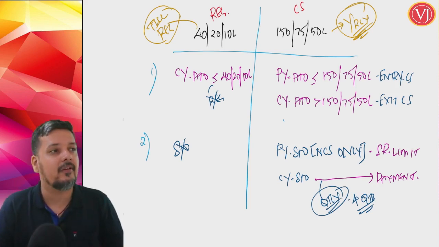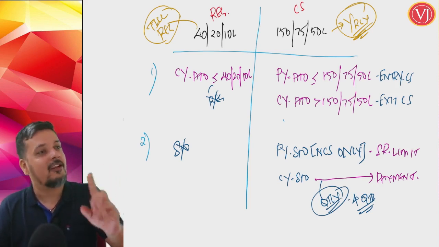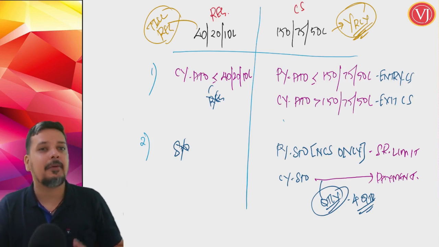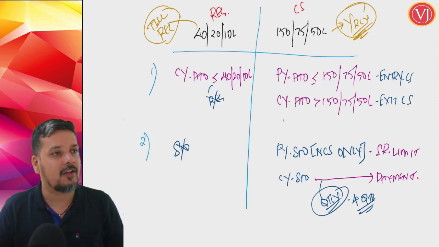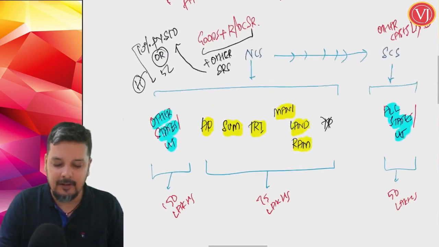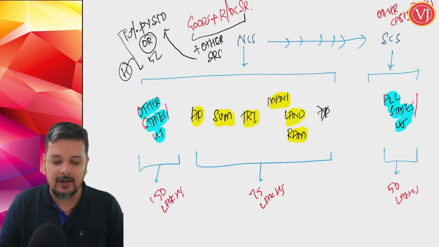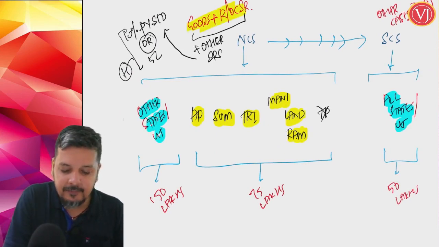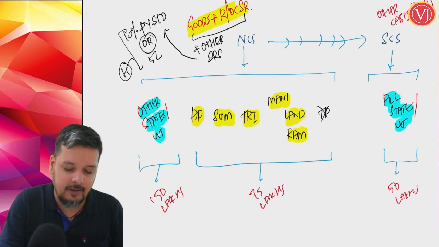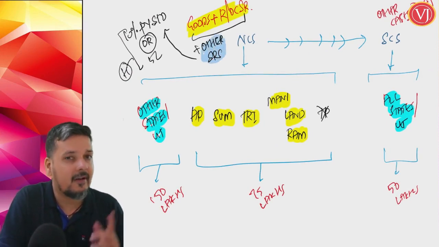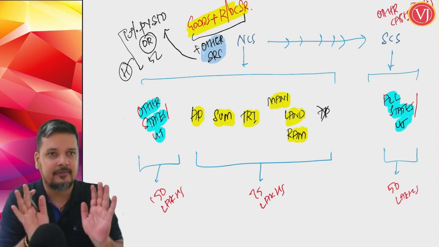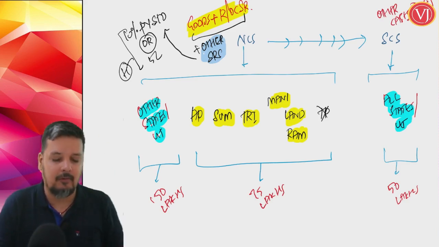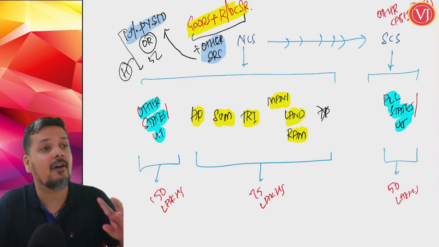You also use state turnover, previous year state turnover, to find how much service you can have under normal composition scheme. Normal composition scheme, what is the point? Will you deal only with goods, restaurant, outdoor catering, or can you have even services? In normal composition scheme, your main element should be goods or restaurant, outdoor catering, but you'll have a small portion of other services. You have to decide a limit, how much service you can have. When you decide a limit, you should have a formula. What is that formula? 10% of.